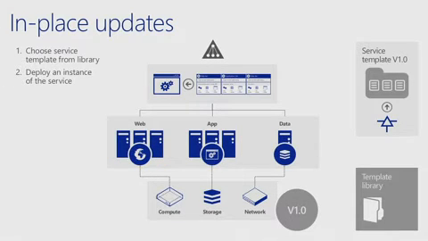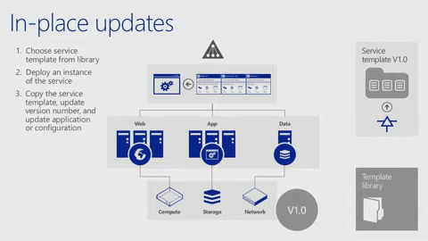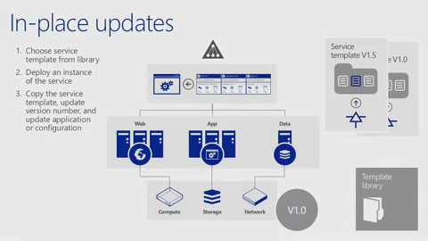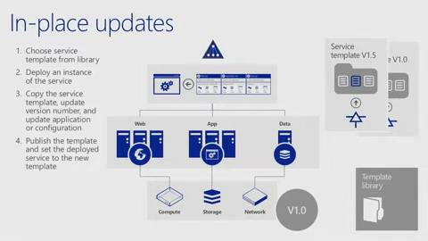I can go from version 1 of a service template, which has been deployed. I can copy it using the service template interface within Virtual Machine Manager and name that one version 1.5. Make my necessary changes to the service template. So I might need to increase the RAM of the web tier. I might need to increase the disk capacity of the data tier, whatever it may be. I can publish that template over the top of the old one. The notification will go out that there's a pending service update, and VMM will orchestrate the rest.